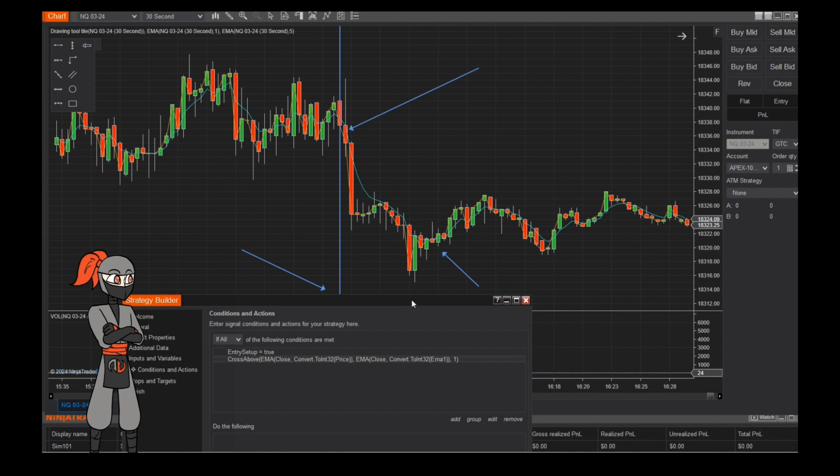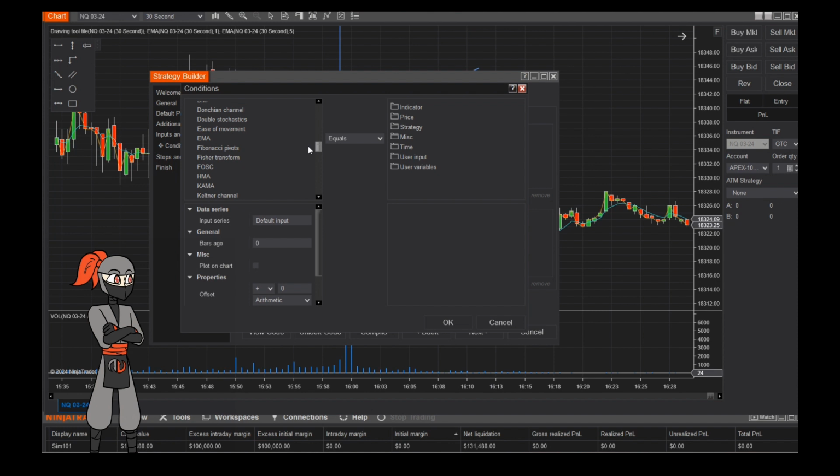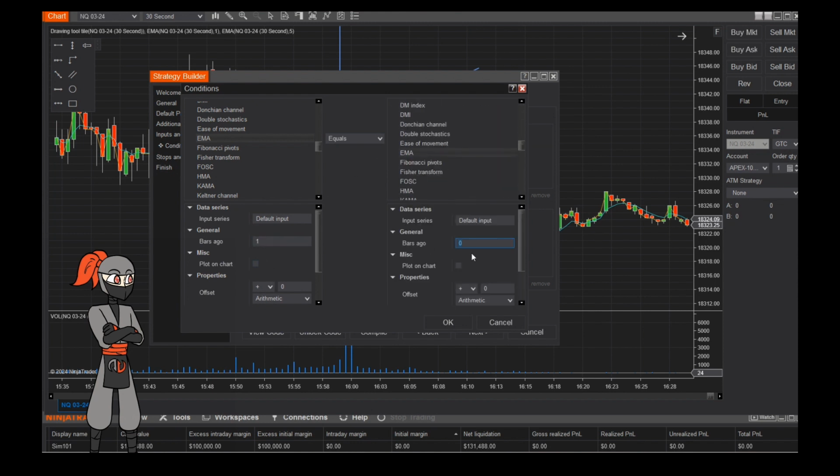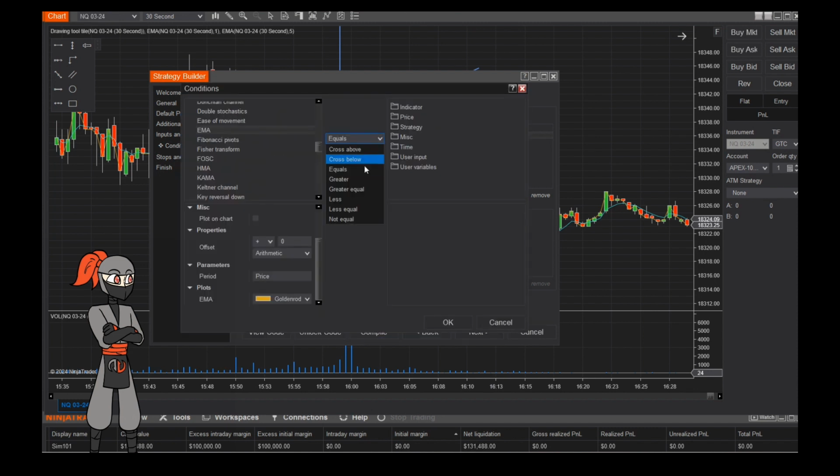Actually, on second thought, because we have a strategy that's built on bar close, it would be better if we instead set up our indicator to have 2 steps. So we're going to recognize that price will be less than EMA 1 two bars ago.